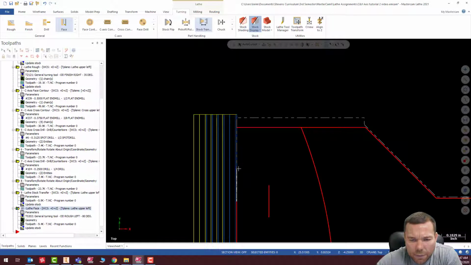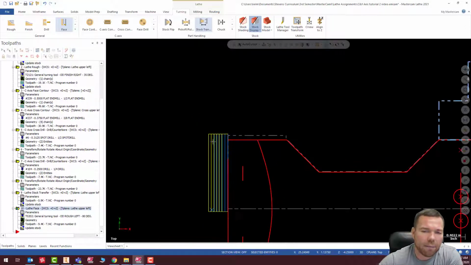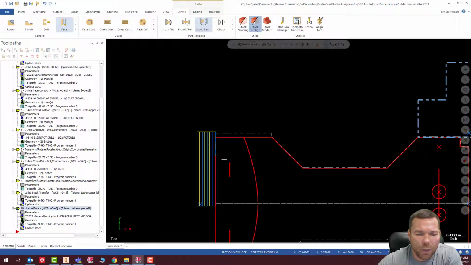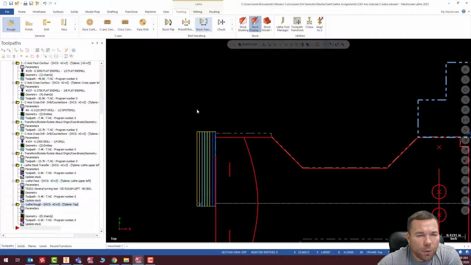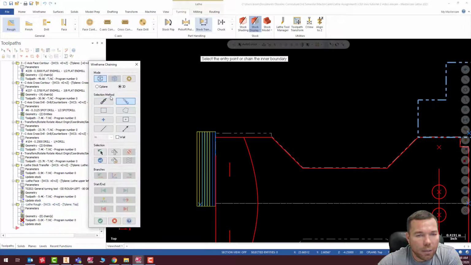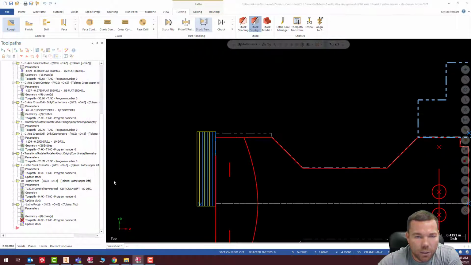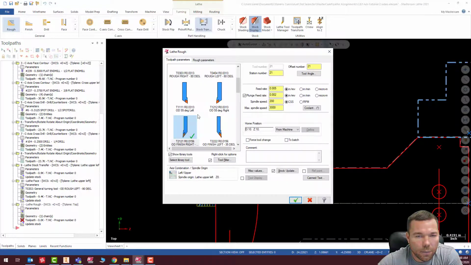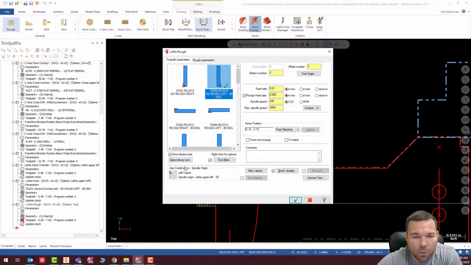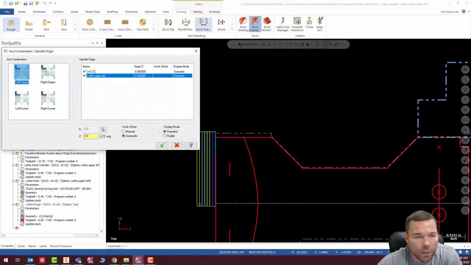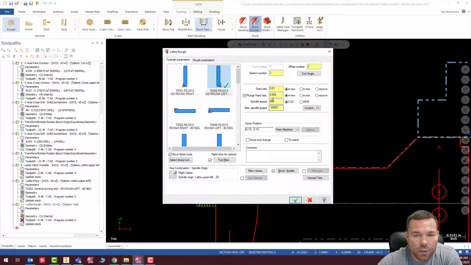I believe I didn't create a line here, so I'm just going to mill all that away. I think I came to that conclusion. So what we're going to do here is we're going to go to a rough, and I am going to select a single. Select that. Check. And we're going to use that same tool. Make sure our axis combination is correct, because it will alarm out on you again if it's not correct.